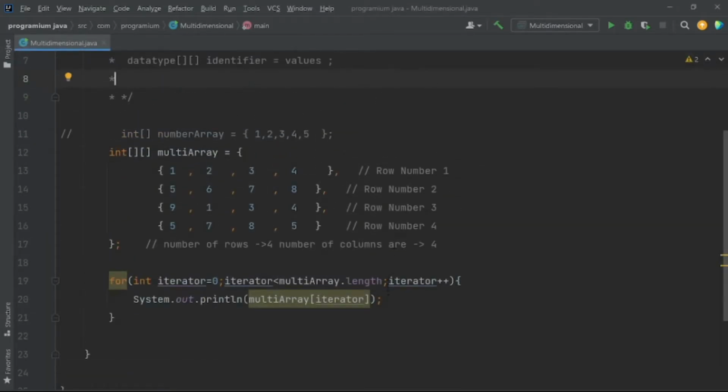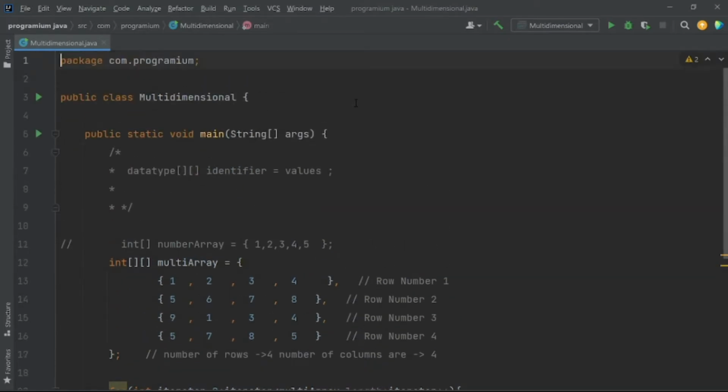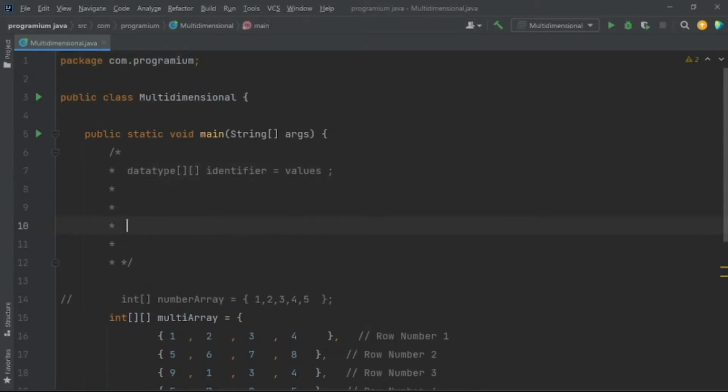So what happened here, that when we had used only the iterator here, the first part, and let me also write it down here, that for multi-dimensional arrays, the first pair of these brackets means rows. Fine. And the second one means columns, like that.